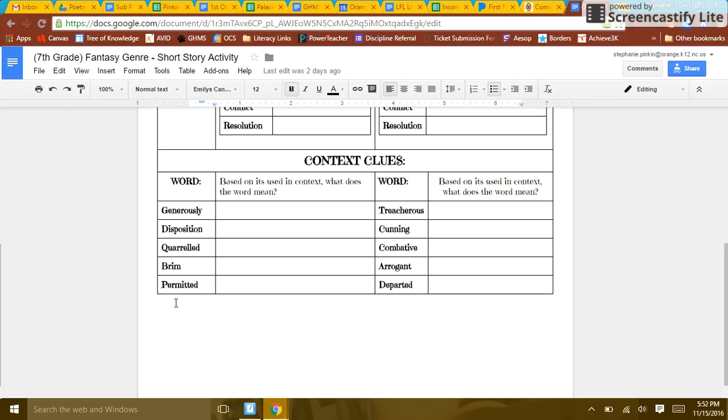Also, I fully recognize that you are working on your computers and have access to dictionary.com. So, if your definition sounds a lot like something from a dictionary and is clearly not in your own words, we're going to have some issues here. So make sure you are just figuring out what these words mean based on how they are used in the text, okay? Based on its use in context.